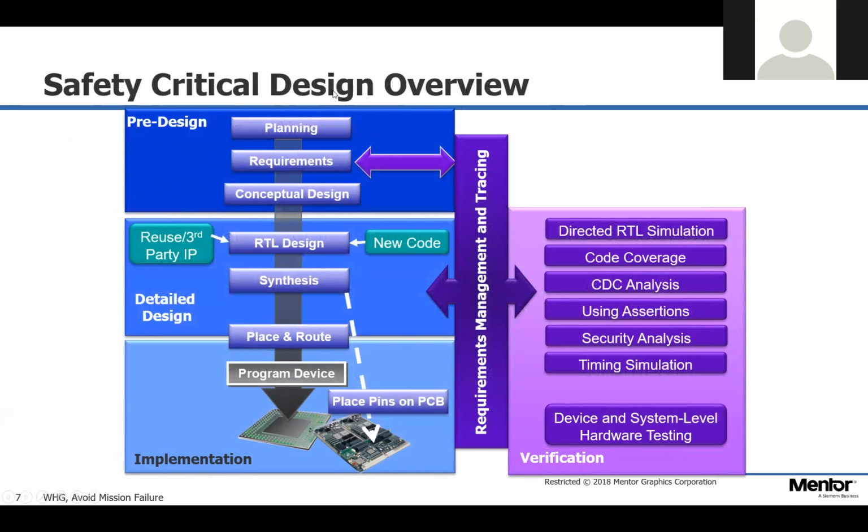So what we're going to do in this webinar is introduce some of those structured design flows. The main thing here is the pre-design phase, where we do a bunch of planning. We really focus on creating good requirements, tracing requirements from one level, maybe from the system level to subsystem level to board to chip, having a layered set of requirements and then tracing all the requirements within there.